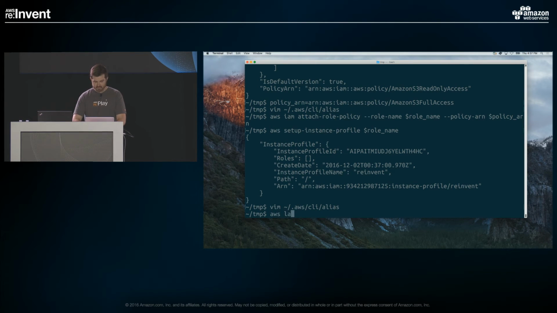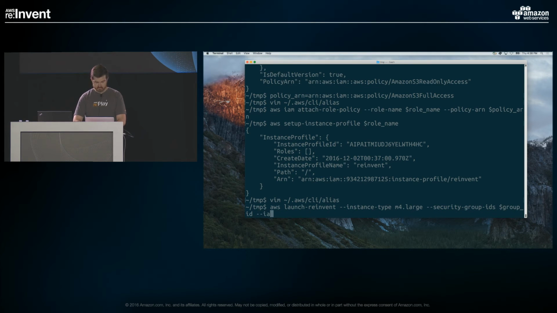So now all I have to do is provide all the variable parameters. So parameters such as the instance type. There's the security groups. There's the IAM instance profile.